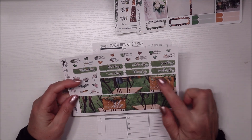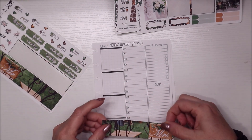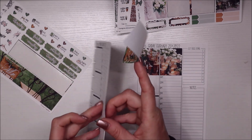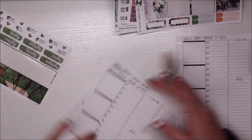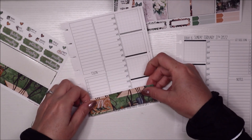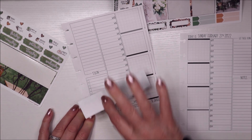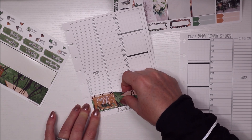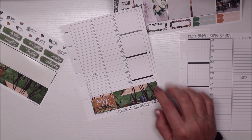I'm not sure if I'm going to use these, but they're so cute, so why not? I want to do a spread kind of in the middle — like Tuesday-Wednesday — or let's do it on the weekend, across. I'm going to cut this and make it work. I was going to cover up the 'get it done' section all the way across. This is really really sticky — there we go. I need to make sure I don't mess it up because I don't think I'll be able to take it out.